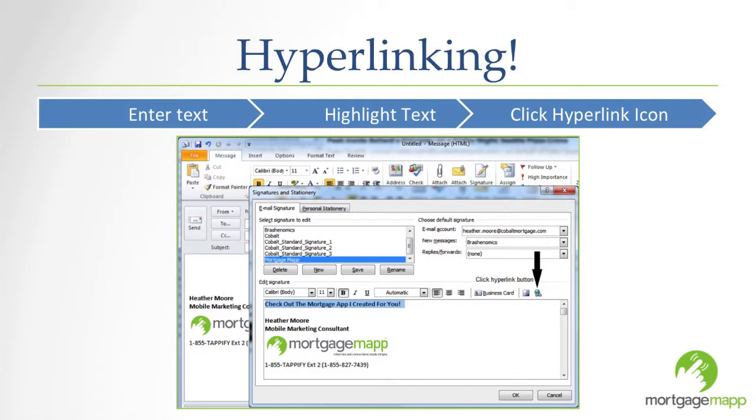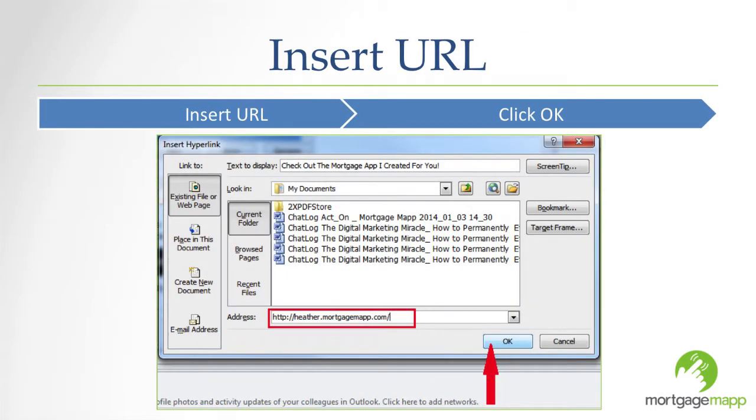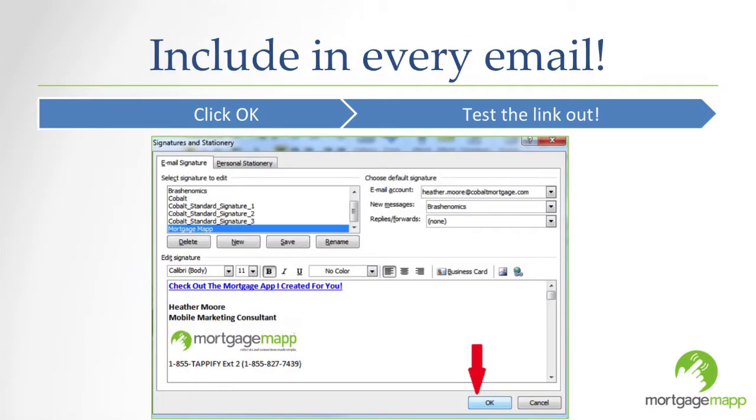Open the editor, choose where you want the link to live, and add the line of text. Maybe something like, "Click here to download my app with helpful mortgage tools." You will then want to highlight your text. To create the link, click the hyperlink icon while the text is highlighted. For Outlook, it will look like a small ball and chain. For Gmail, it will just look like a chain link. You will then need to add your URL as the web address you want the text to forward to, and then click Save. Voila!